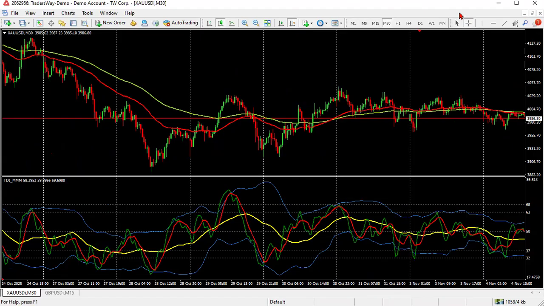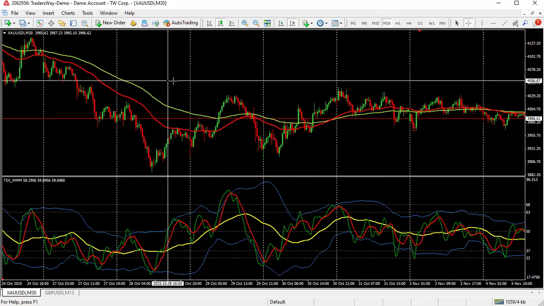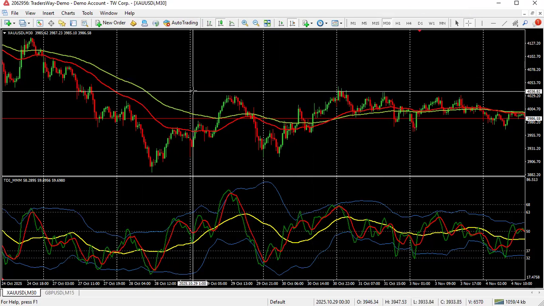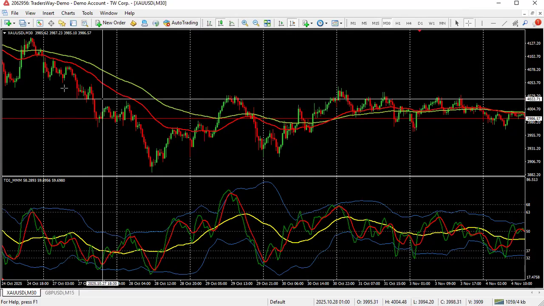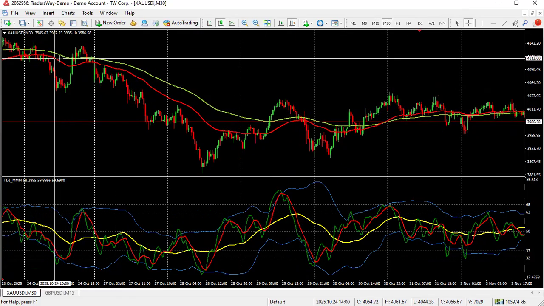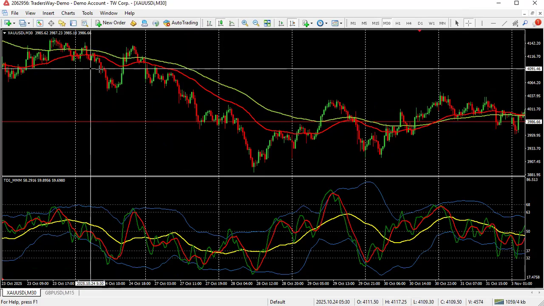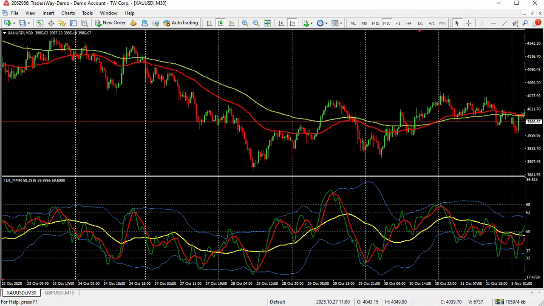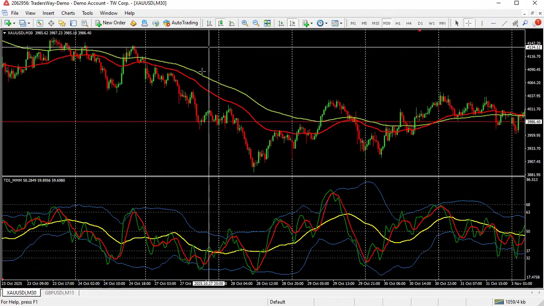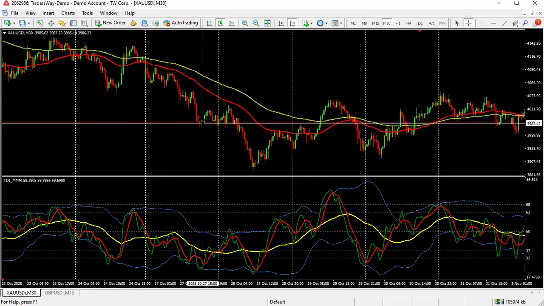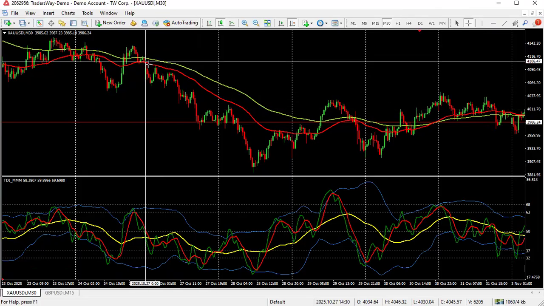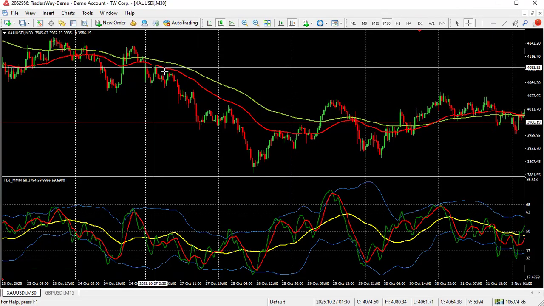Don't be boxed into certain times of the day, because depending on the trend, that will determine a lot of times when the move happens. As you can see in these 3 days, the 24th, the 27th, the 28th, the move occurred while everybody was asleep. By the time you came to New York, you were getting what was left over. But the main move occurred when everybody was asleep.